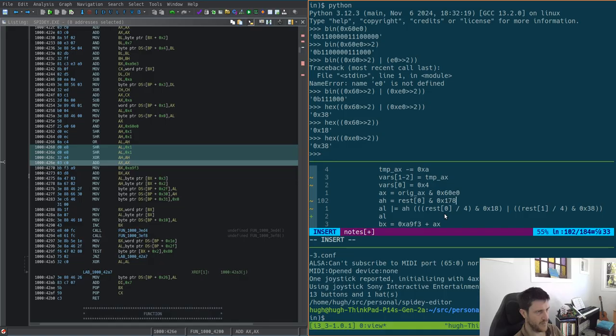And what was it? 1/8. And then this rest 1 isn't getting divided by anything, and it's just E0.